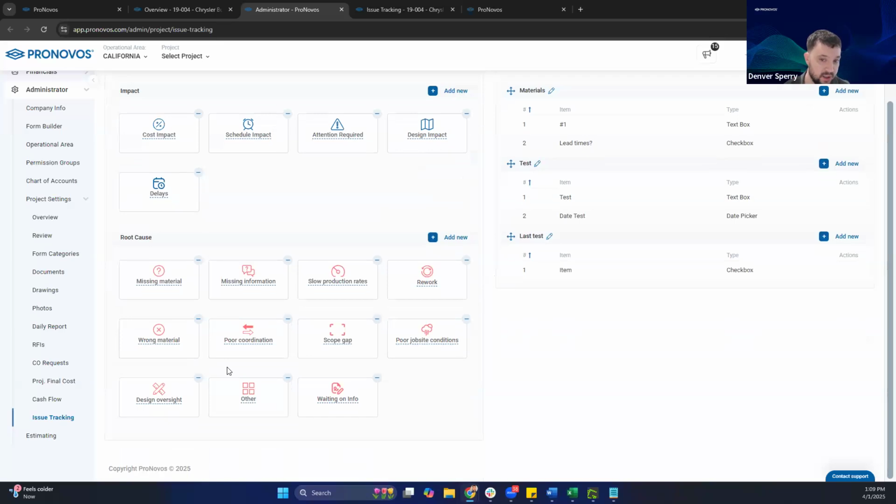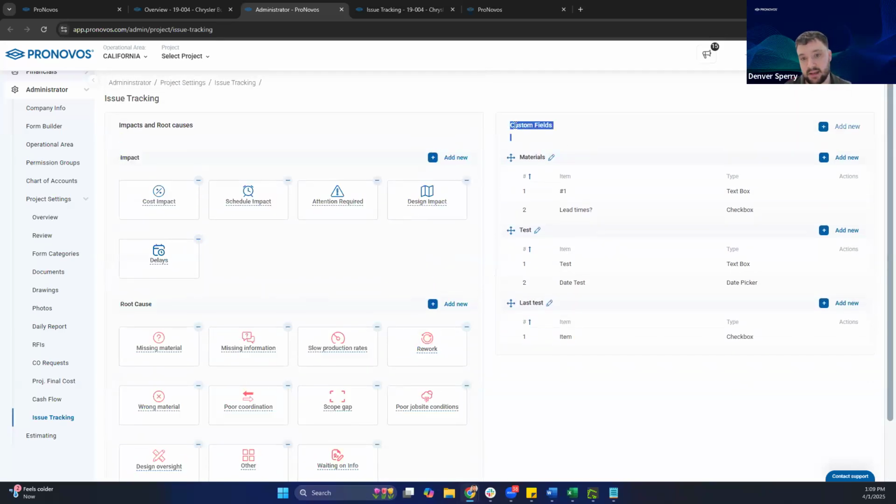So same thing with the root cause. And then over on the right hand side, these custom fields would just be anything else that we want to track in our issue tracking. So how it works, the top option is going to create the category, right? Material, test, and last test. And then within each one of those categories, you can add different options underneath them.